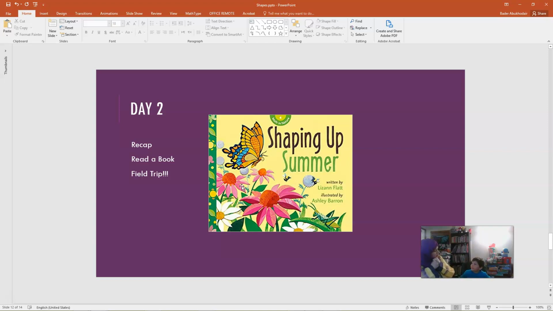So what shape do you think a pond would be? All that water. I don't know. I would think of it sometimes being like a triangle. A triangle. Sometimes, depending on where you're at, right? Yeah. And then what about the large tree trunk? What do you think that is? That would be like a cylinder. A cylinder. Very good. Why? Because it has, what does the cylinder have? I don't remember. So it has the two circles from the top and bottom, and then it has the parallel thing.